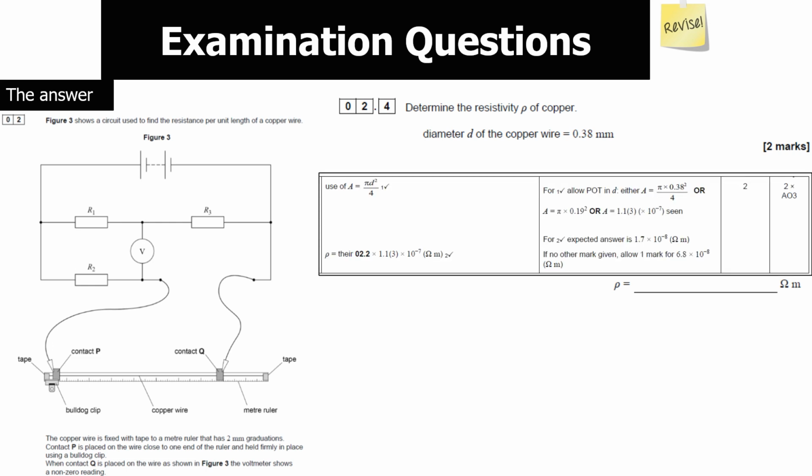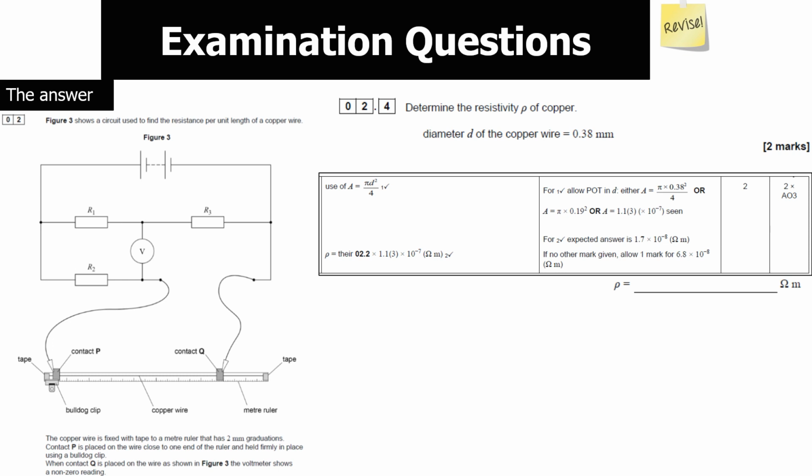So what we do is we've got the diameter of the copper wire. So what we know is that area is going to be equal to pi r squared because it's going to be the cross-sectional area, which is a circle because it's a wire. So we then halve the diameter to be 0.19 millimeters. We then convert that into meters because we never work in millimeters in physics, to then work out the area by doing pi r squared. We then multiply it by the resistance per length value we worked out previously, and we get our answer out to be about 1.7 times 10 to the minus 8 ohm meters.